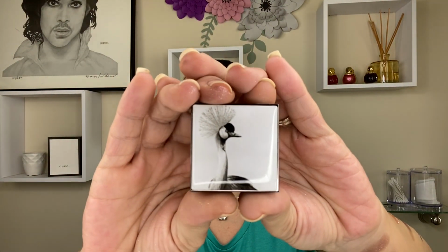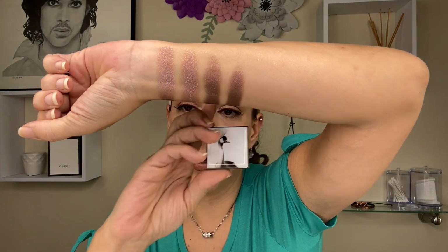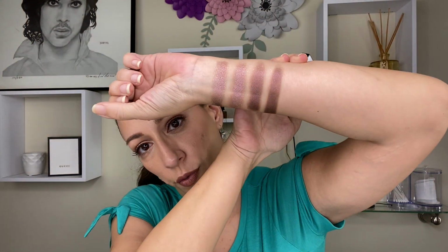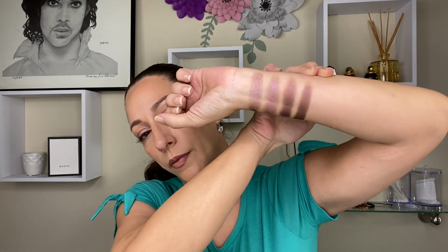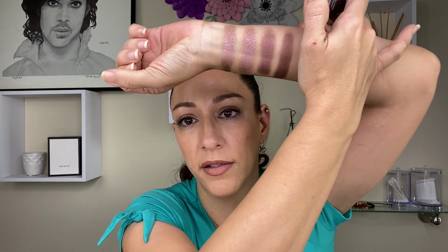So that is all for the luminescent eye shades that come in that collection. Let's go ahead and take a look at the ones I purchased individually. So let's take a look at Crane. And like I said, those in the collection have a 12-month shelf life and these have 18. So this is Crane. And here is the shade. So here is Crane. Crane is a true violet with the shimmer. It's so pretty. And again, the first swatch is always dry and the second is wet.